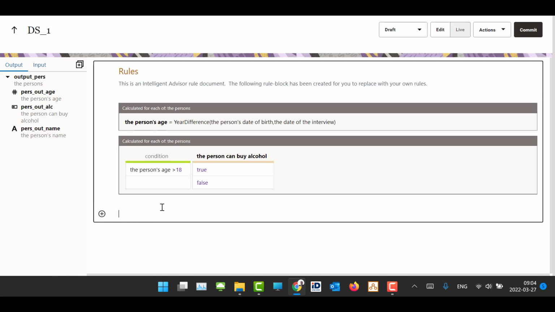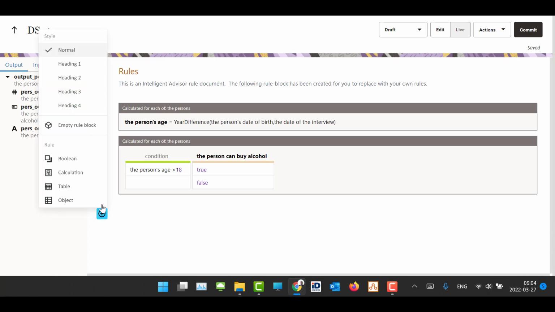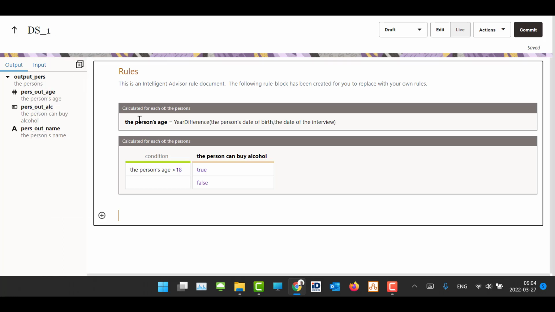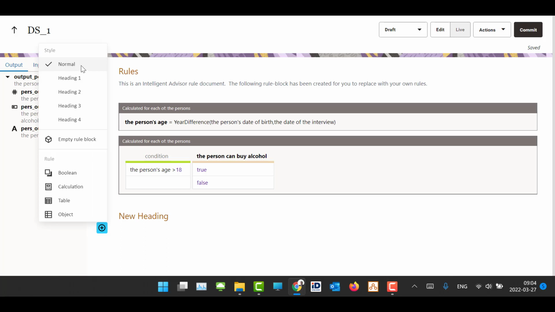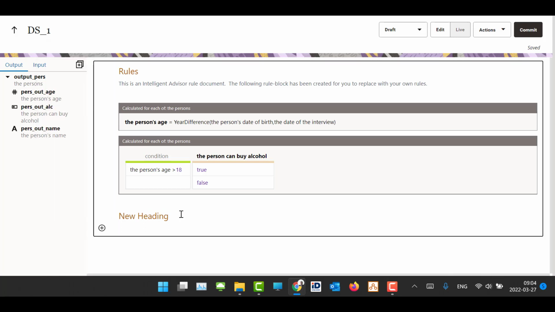So let's go ahead and use this button here. I'm just pressing enter to get some space in here, and then you can see that at the top I have a number of different styles. So if you're used to creating headers and documentation in your Word documents and your Excel pages, this is the new way to do it. So I'm adding some heading 1 and then some normal. So those formats are only valid outside of what are called blocks.